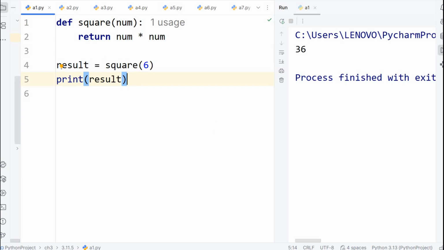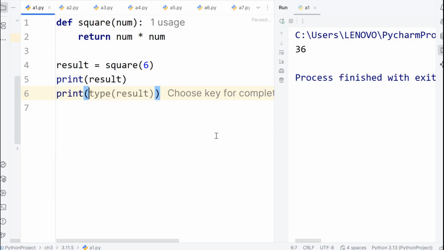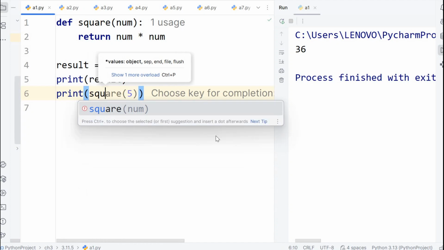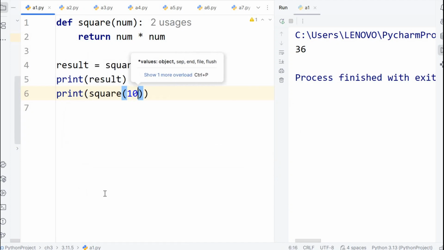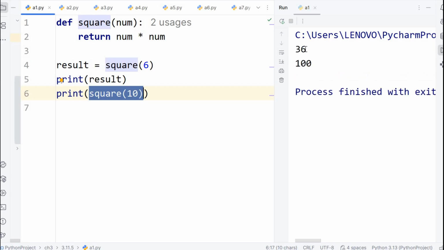You can also print the result coming back from the function directly. For example, you write print and call square of 10. In this case the result is printed directly. When you run the program, now it shows 36 and then 100.